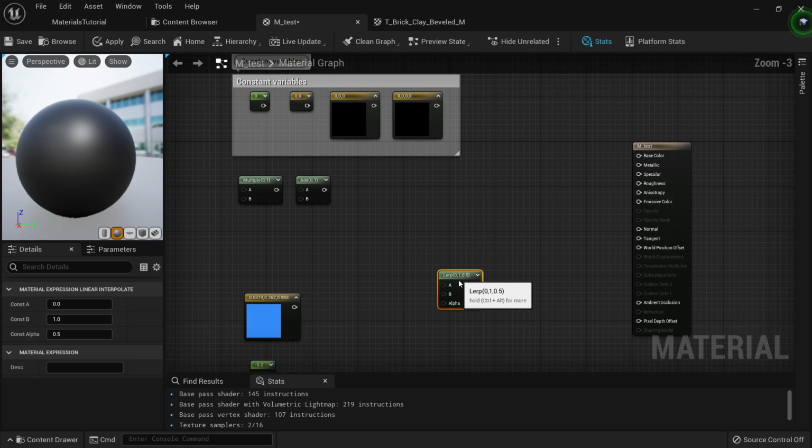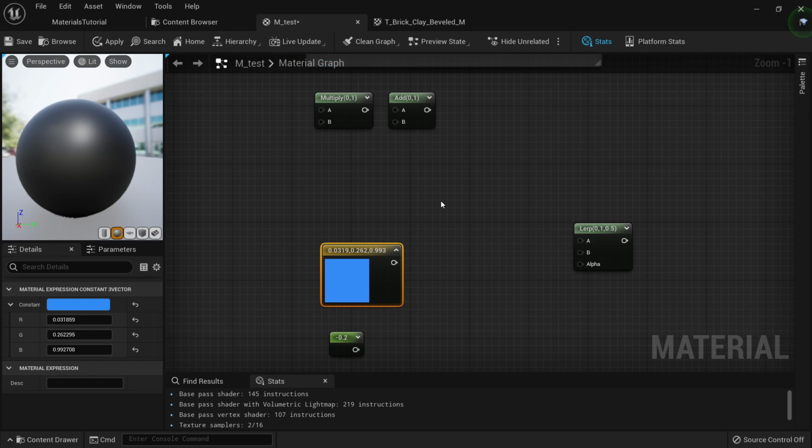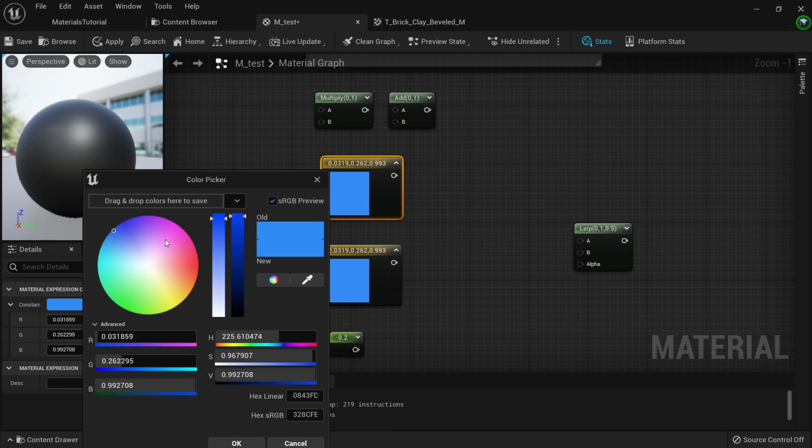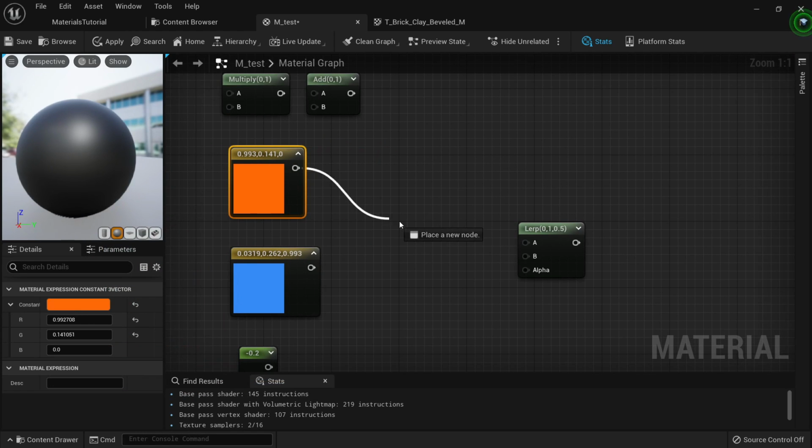So let's try to combine these two colors. Let me duplicate this by pressing Ctrl W, and I will put, let's say, orange. So I will connect these two.